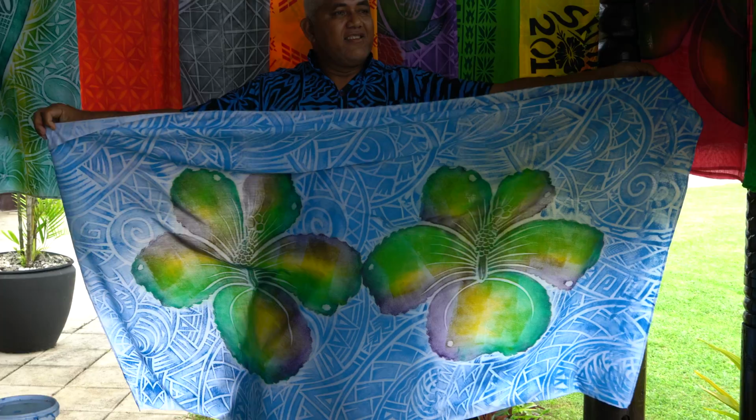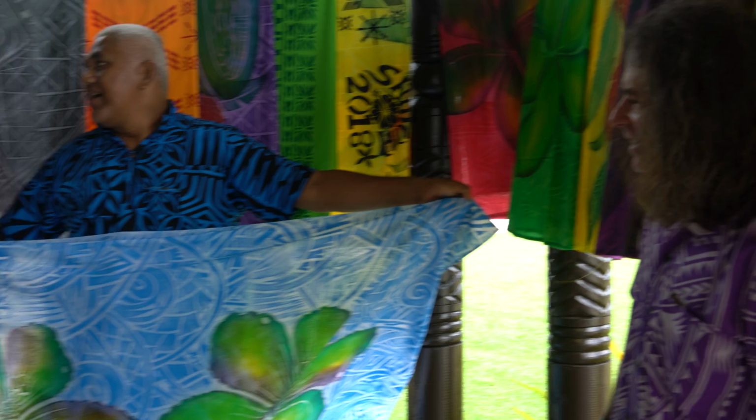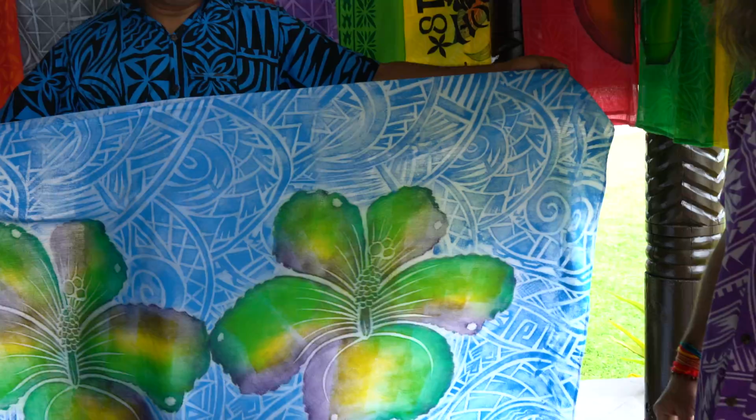What do you call the hibiscus in the Samoan language? Aute. Aute. This is what we call the Aute and the tattoo design. Aute, the pe'a Aute design. With the pe'a design, the tattoo design.